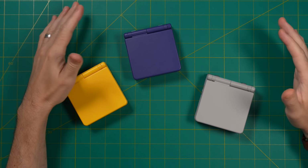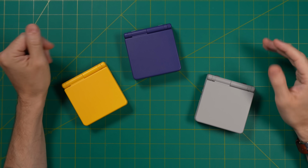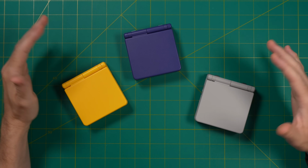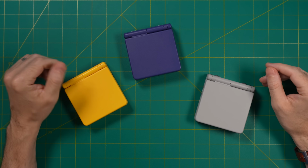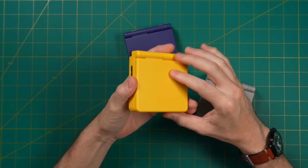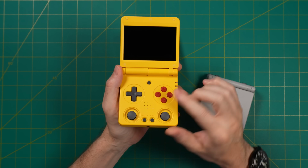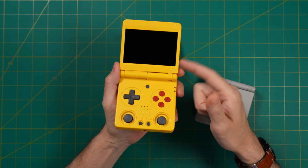Okay, so wrapping things up here, I'm not going to do a likes and dislikes column like I do in many of my reviews because I think it's just a very simple equation today. It all really comes down to how much you love Game Boy Advance. If you want a clamshell form factor handheld that has a 3:2 aspect ratio display that is high resolution and good controls, then this thing is a no-brainer.